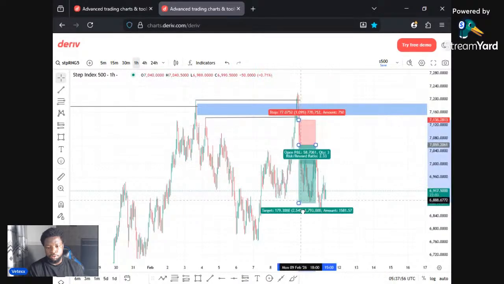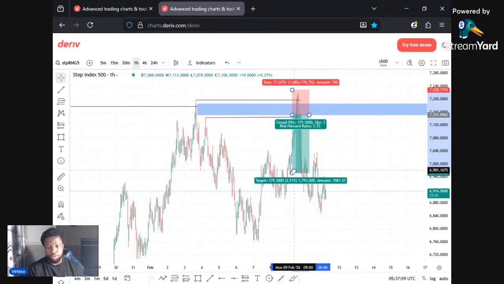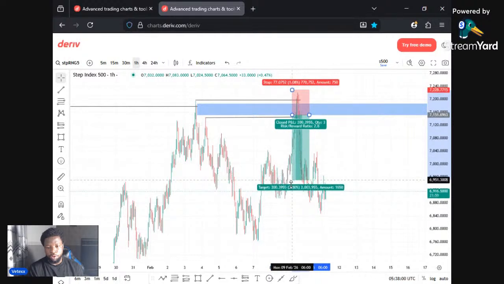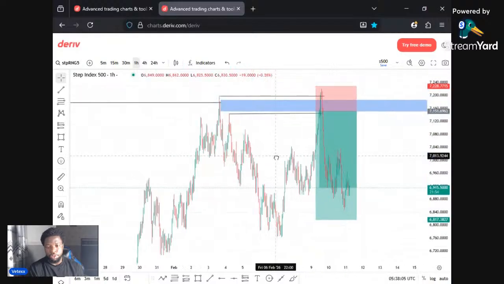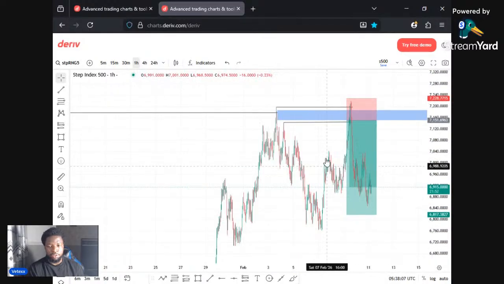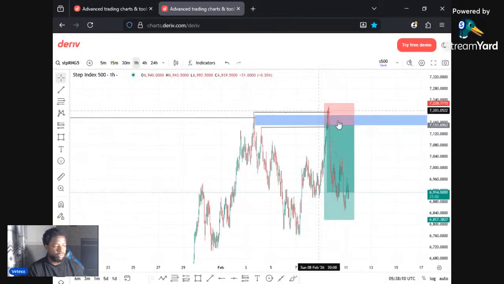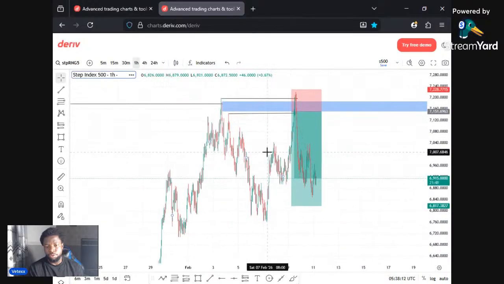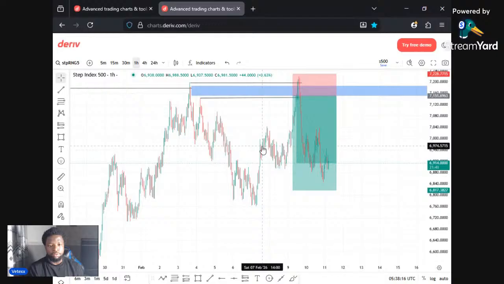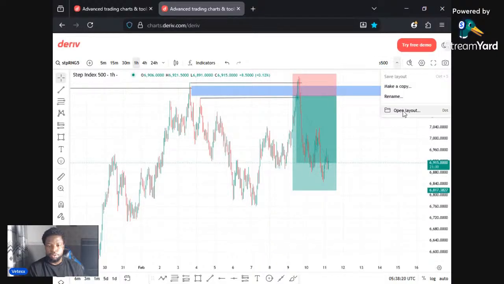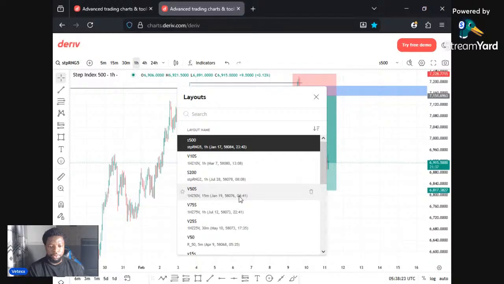This move alone is about 10 to 12 reward already, but we were not able to catch the trade because it got invalidated. But it's all good. Right now, we don't have any current setup on step 500. So let's check the next pair, which is what? V51S.